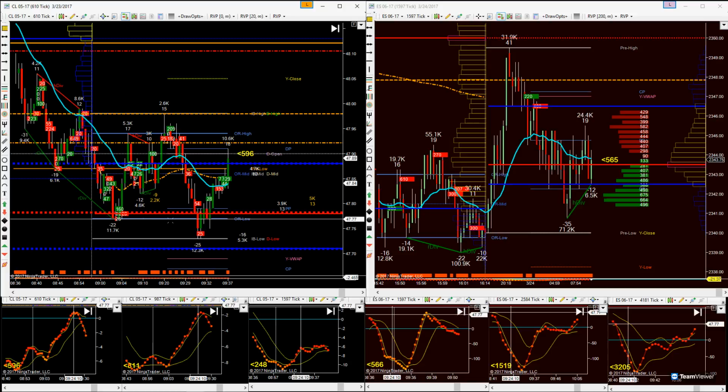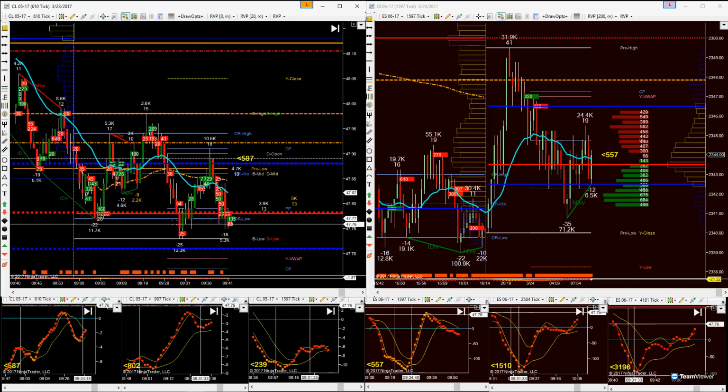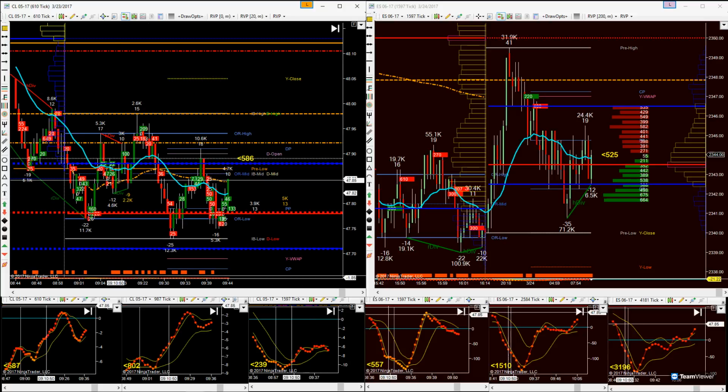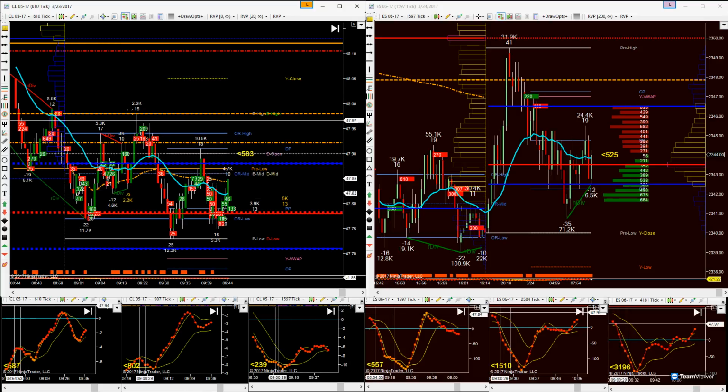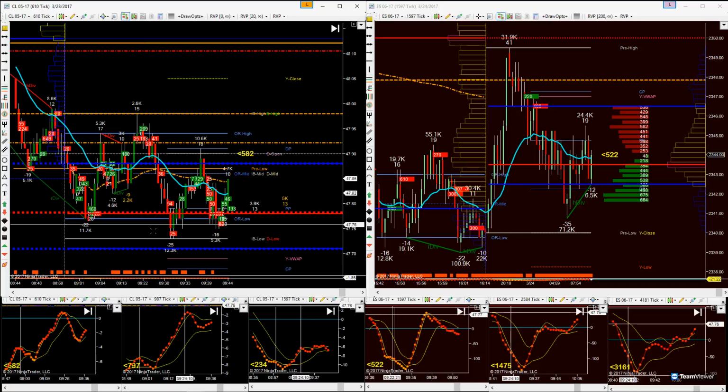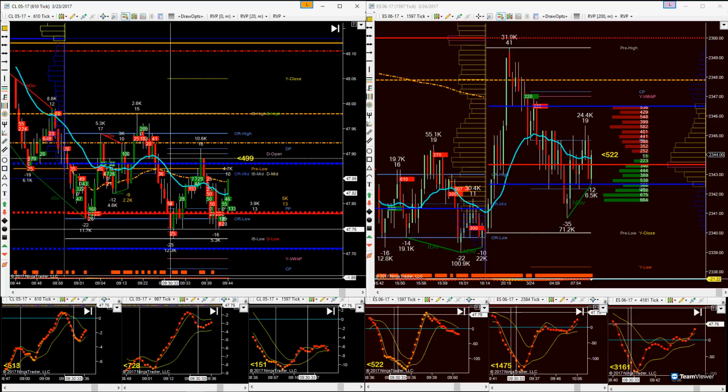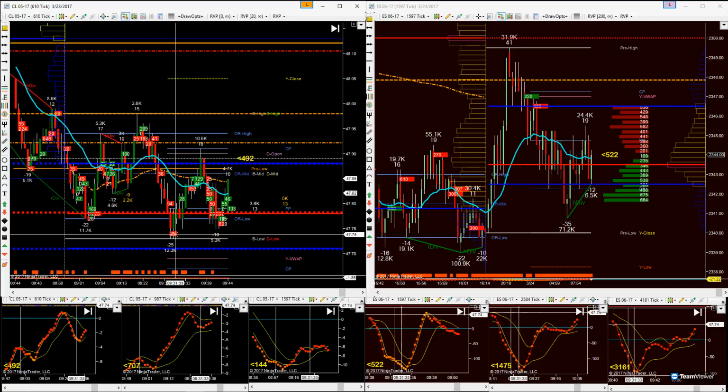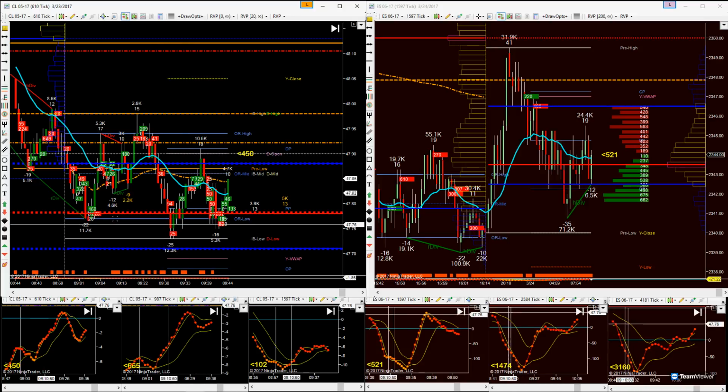Okay, so as we come and test this current low of day, we really don't have any level here. 47.65 is the first level we have down here. So we've attempted to go up, that failed. We've attempted to come down, that failed. We do have positive divergence here, so that's for sure. But again, you would have been trading in a no man's land.